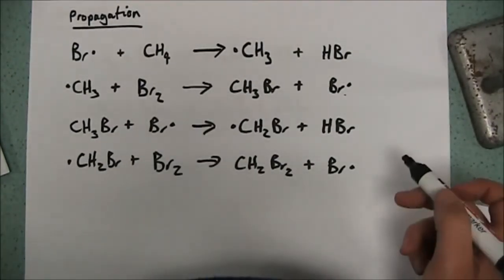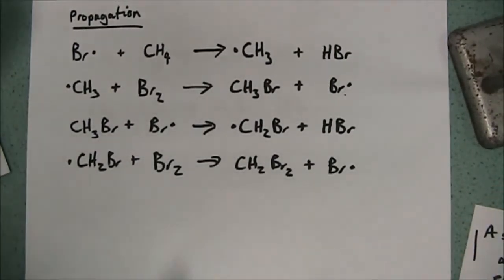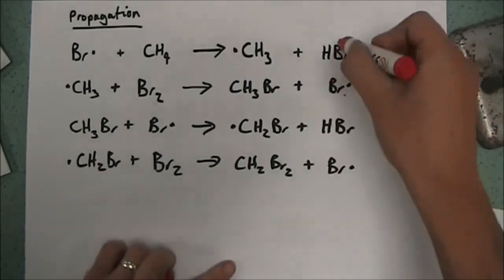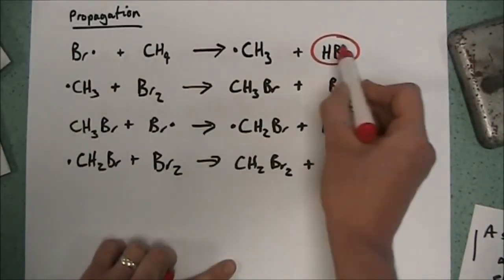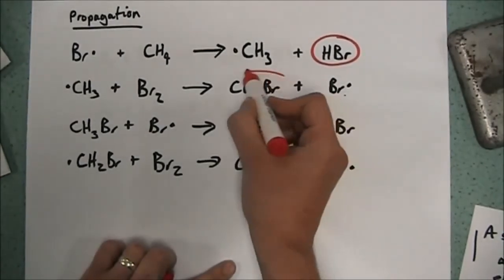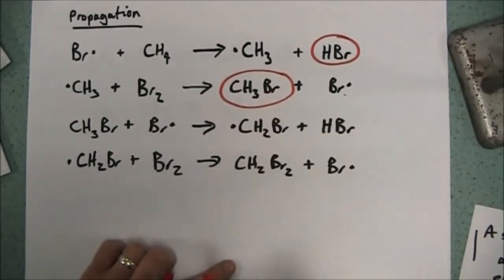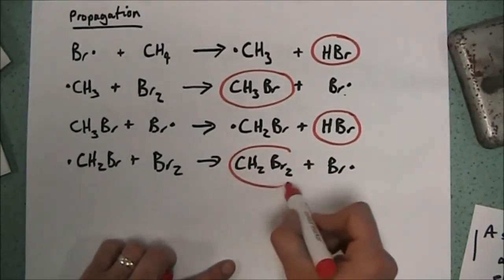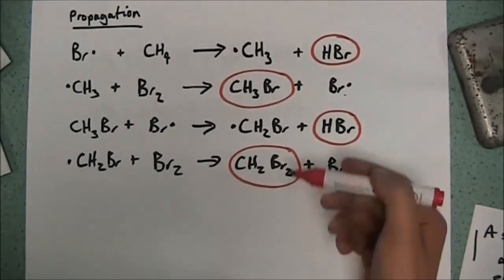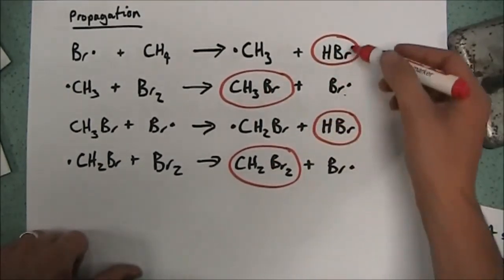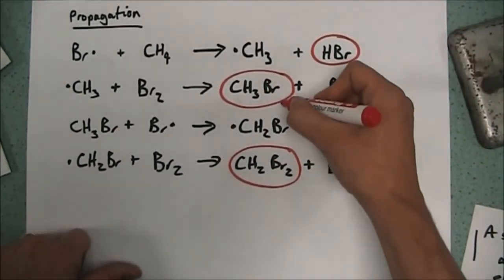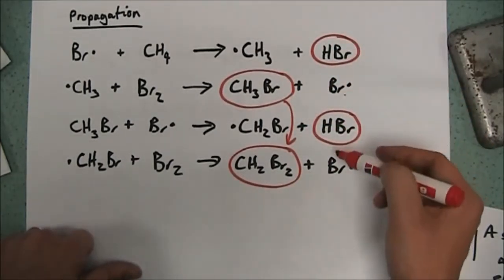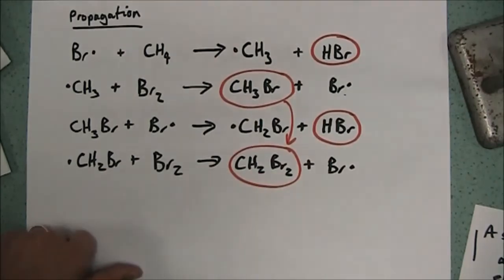In your propagation stage, your products are the HBr that's produced in the first equation, the organic compound which is produced in the second equation, and if there's more substitutions, and we could carry on with 3 or 4 down here, we go for another HBr there and the organic product there. So however far you're going down, you have your organic product and however many HBrs you've made along the way. So in this case we would have 2 HBr made and this organic product.